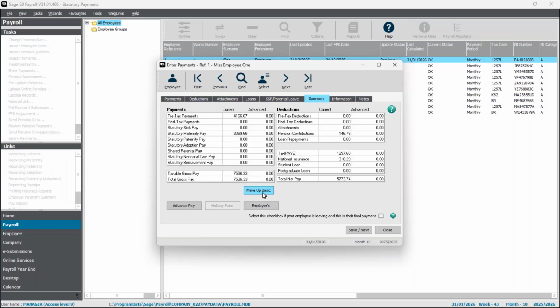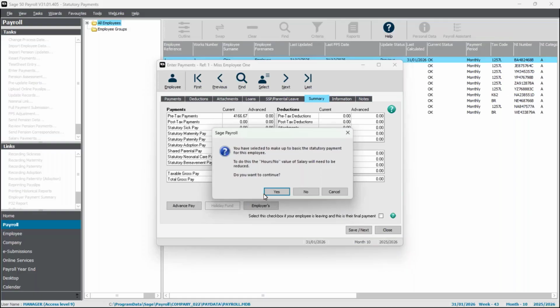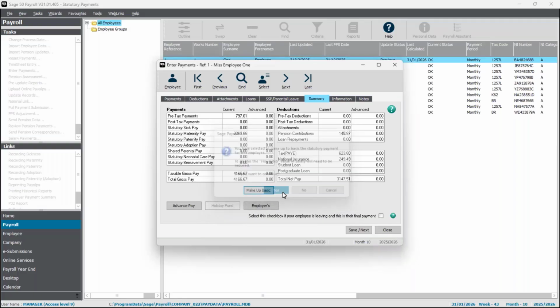Now, an easy way I can do that is by using this make up basic option. And what that will do is automatically prorate the hours number value of my salary to take into account the statutory payment that I have entered. So if I just go to click on that now, and I'm going to say yes to confirm that I want to proceed with that.